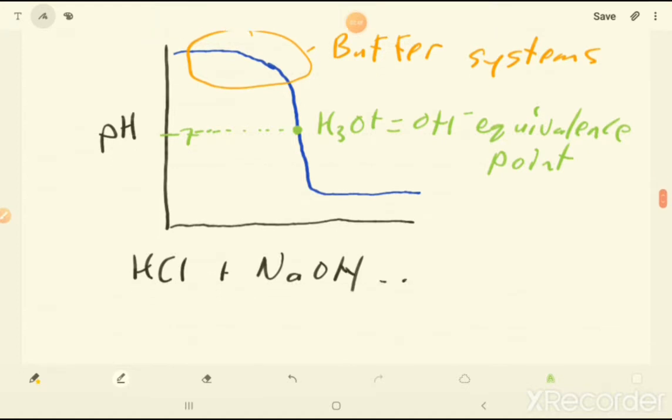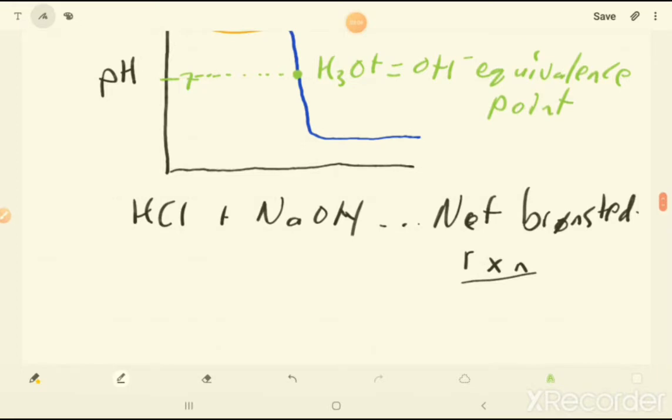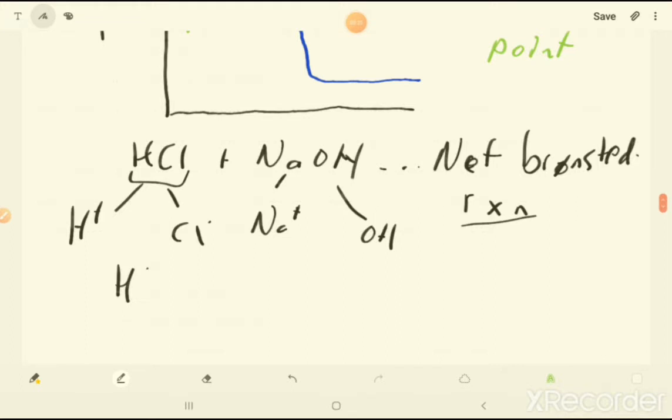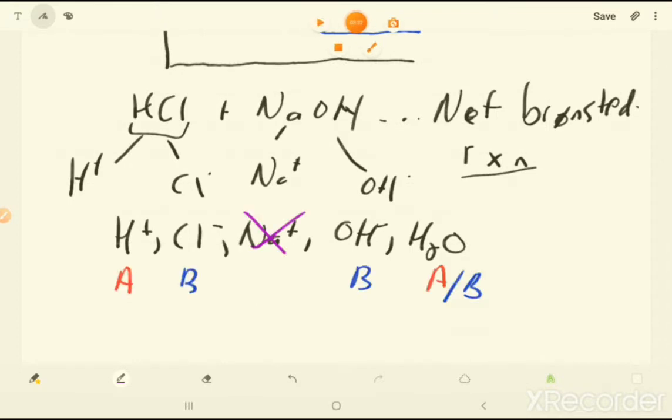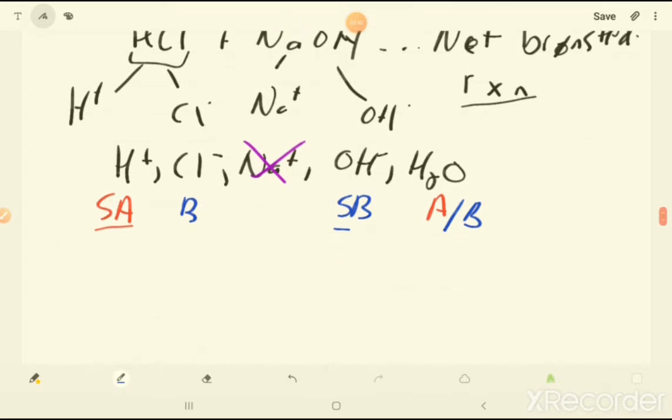Now, the thing is, we need the net Bronsted reaction, right? The whole spontaneity thing that we were doing to predict acid-base equilibrium, we need to write that out. To do this, if this is a strong acid, it's going to split into H plus and Cl minus, and all bases are going to split into their cations and the hydroxide ions. And since this is aqueous, we're going to list water as well. So we're going to go H plus, Cl minus, Na plus, OH minus, and of course H2O. We would label all the acids and bases and cross out any spectator ions, and then we would identify the strongest acid with the strongest base and react those two together.